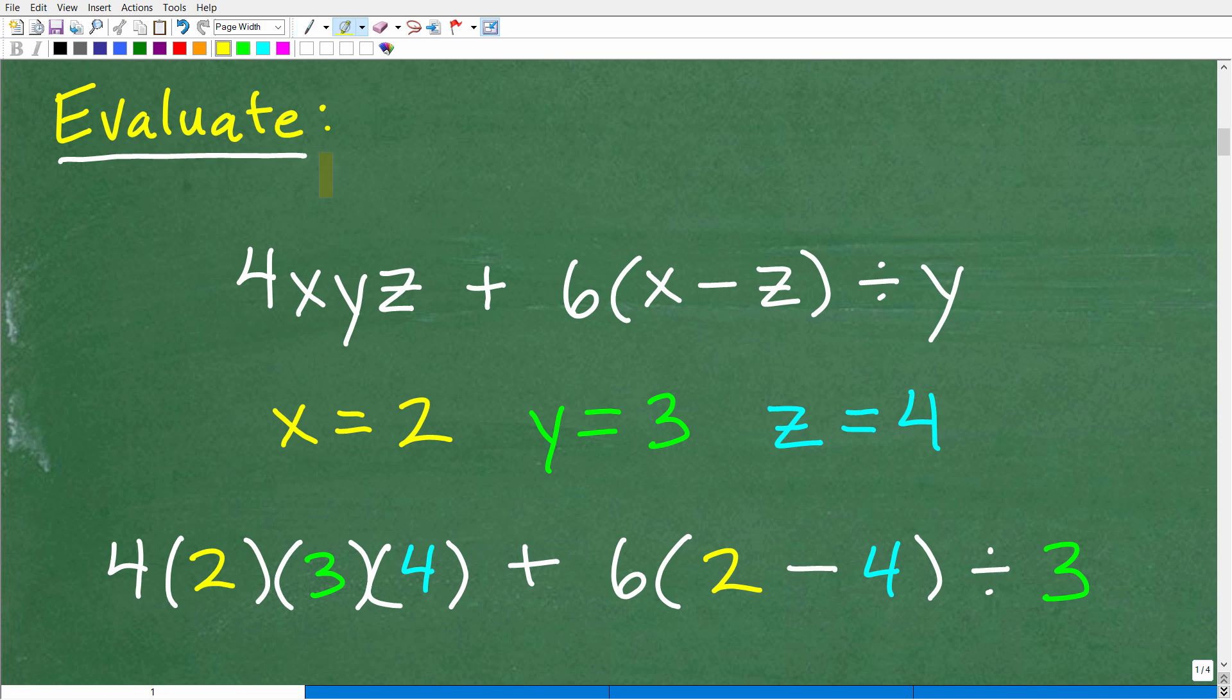Well, effectively, it means replace these respective variables with the values assigned. Let me explain it to you in another way. Here we have an expression. Now, this is not an equation because we don't have an equal sign. So if I had an equal sign and I had some number, this would be an algebraic equation because I have an equal sign. So I don't have an equal sign here. So I'm just expressing something. This would be like a sentence. I'm just saying something here algebraically. And I have these variables, x, y, z. I have x here, z here, and y there. But what do these variables represent?